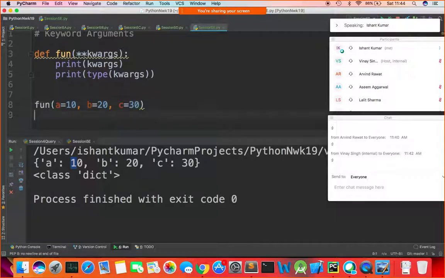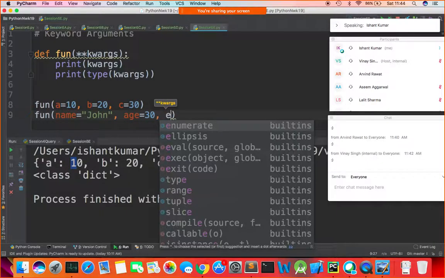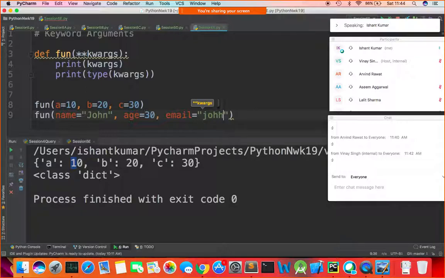I can even call this same function fun and put the inputs in a different way. Let's say name is John, comma age is 30, comma email is john@example.com.